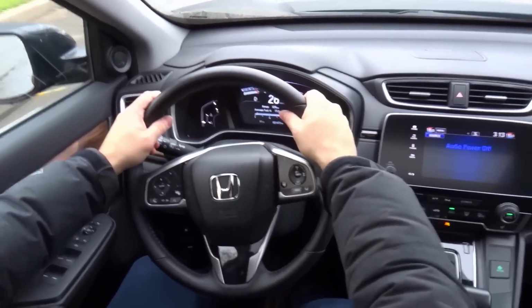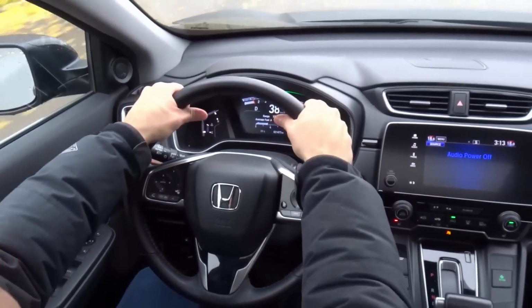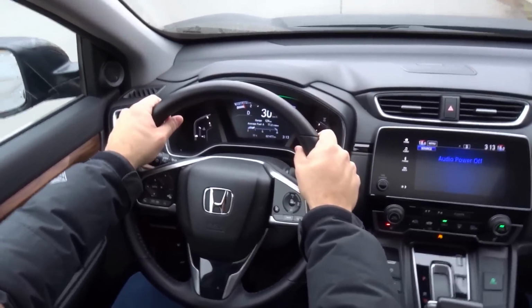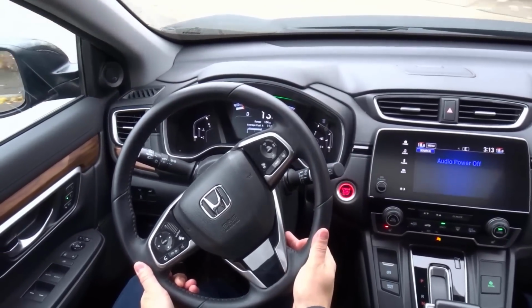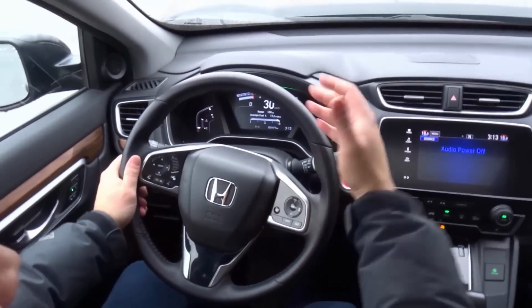Now as a rule of thumb, when you're turning the wheel, if you end up holding it like this or holding it like this, you want to try and reposition your hands so that they're roughly just like this. So I'm going to take a tighter turn right here. It's like a U-turn at the end of this street, and we're going to do the shuffle technique. It's a left U-turn just like this. Very simple. You can see right here, they're on opposite ends. Release the wheel just like that. Very, very simple. And that's basically it.